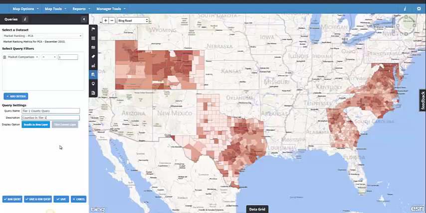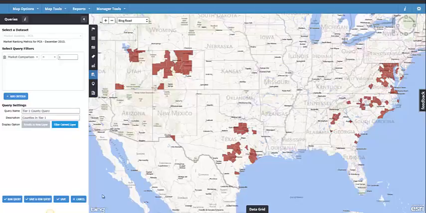And you can choose here either to filter by the current layer or show the results in a new layer. If you choose Filter Current Layer, which is what I'm going to do in this example, you simply will see only the Tier 1 counties after we apply the filter or the query. If we choose Results in a new layer, you will actually see the Tier 1 counties drawn on top of the layer you now see in the map. So first we're going to choose Filter Current Layer. Going to choose to save and run the query.